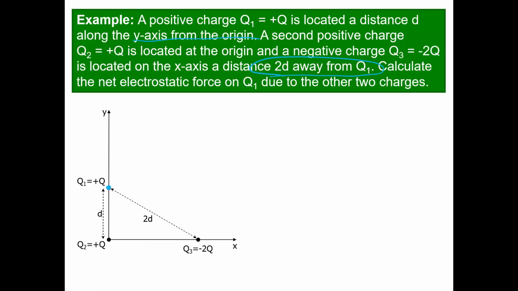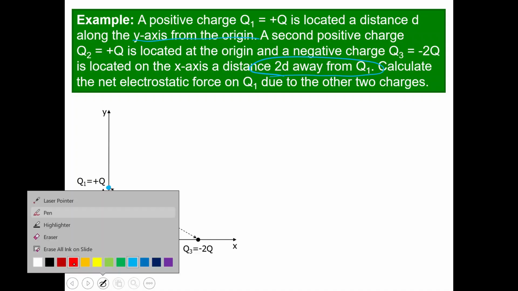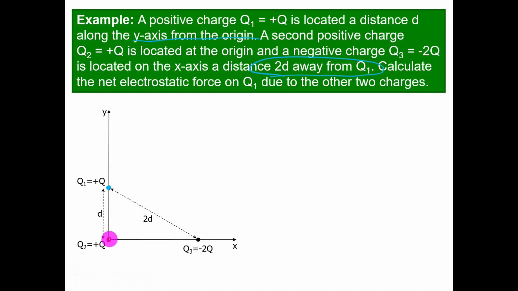the other two charges. So the first thing I have to do is draw out my forces. I'm going to assume that Q2 here at the bottom, those are both positive charges. So it's going to be creating a repulsive force. So it's going to be pointing upwards and pushing Q1 away from that. I'm going to call that F2 because it's the force being caused by charge 2 on charge 1.